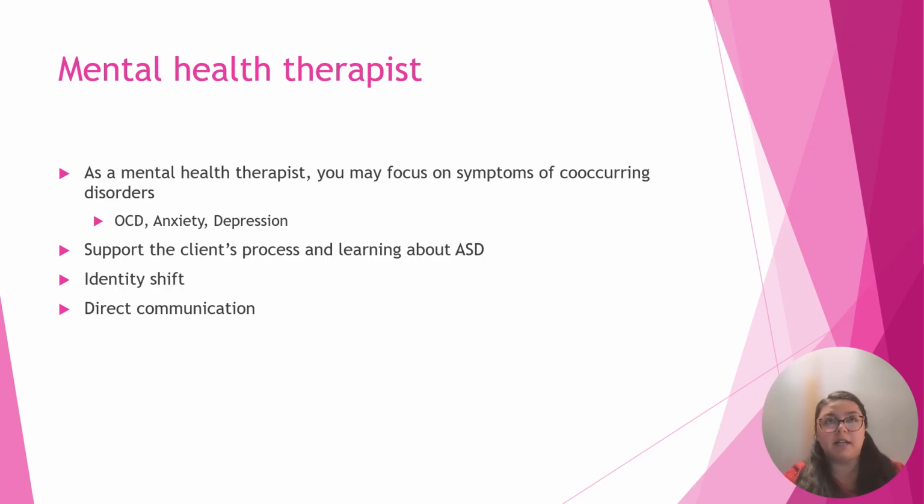So, what happens when your client comes to you and says, hey, I have this official diagnosis of autism now? How does that shift your work with them, even if you've been working with them for a while? It could be in supporting them and exploring it because there's a lot of recommendations to go through and read or learn about what is autism, on their own time, because there's only so much time that can be given with that assessment. There may be an identity shift for individuals, especially if they're diagnosed in adulthood. And you may utilize more direct communication.